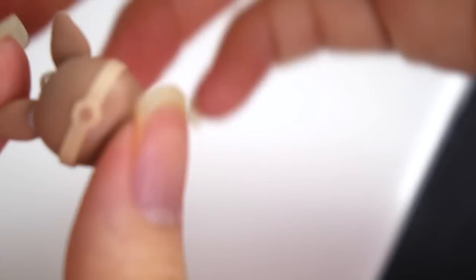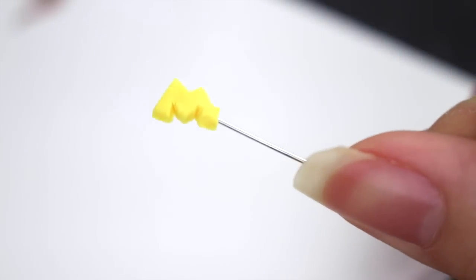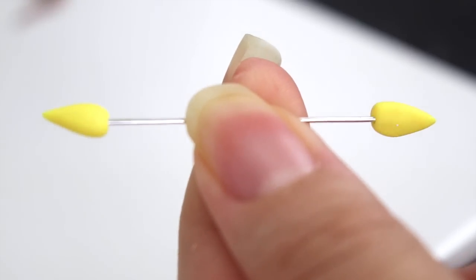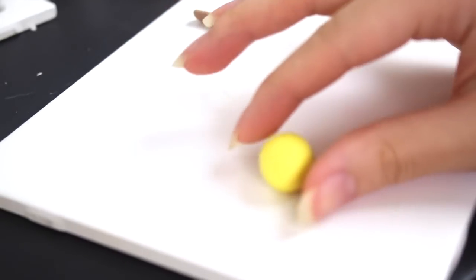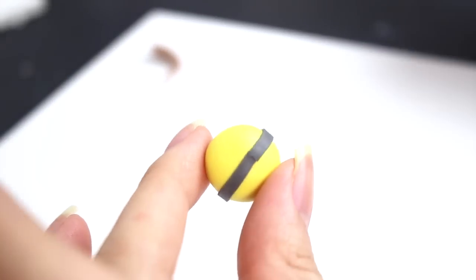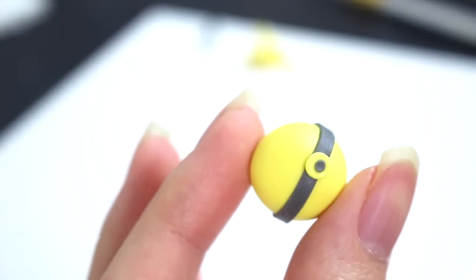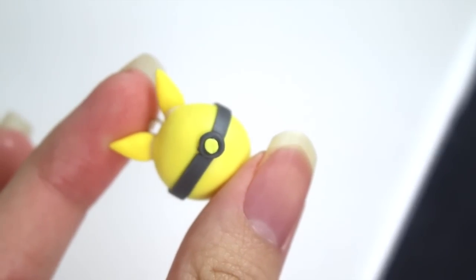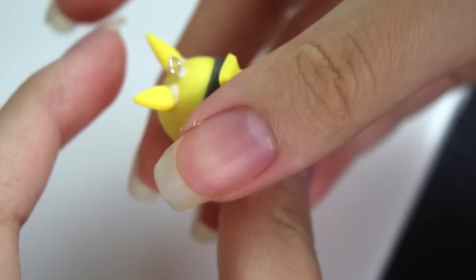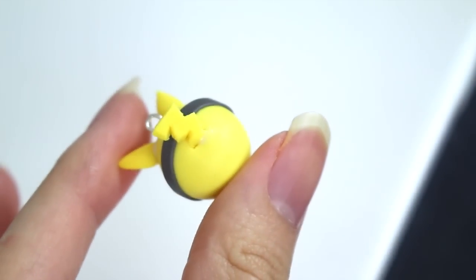After the pre-baking, I trimmed the wires, added some TLS and stuck it inside the ball. Now for Pikachu, I'm doing the same steps with the ears — just making two teardrop shapes but they're going to be a little bit longer. And for the tail, you just want to roll out a sheet and cut out a tail shape, which is like that zigzaggy shape. I stuck them on some wire and going to pre-bake it. For the body, I'm rolling some yellow into a ball and then wrapping a black band around it. For the buttons, I forgot about the pattern and did the yellow first and the black later and I completely messed it up, but I fixed it later. And then I stuck the ears in and the tail, trimmed the wire, added TLS and all that stuff.